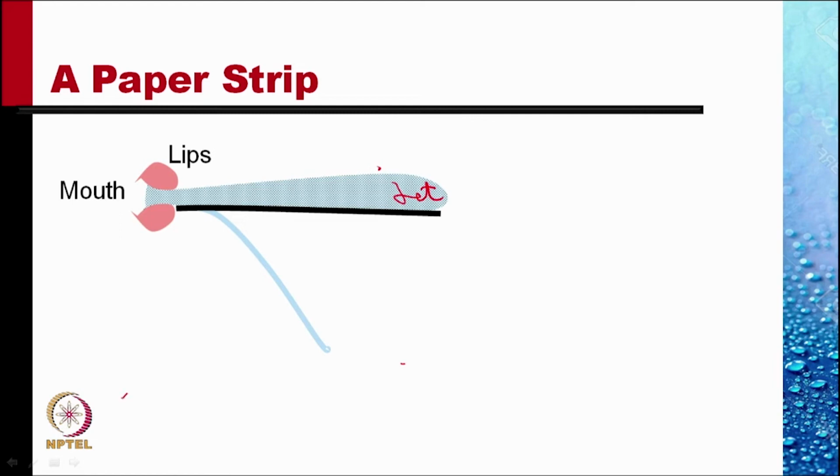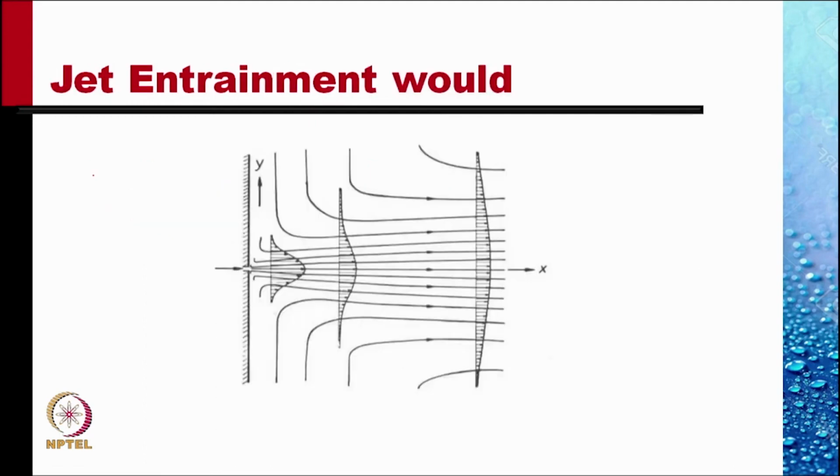We have to follow a streamline, and the streamline of air would come from within the mouth. The pressure there is not atmospheric, the pressure there is more than atmospheric. So there is nothing that shows the pressure at 2 should be less than atmospheric. So that will create a lift on the paper. So clearly, Bernoulli equation is the wrong explanation for this phenomenon. What is the actual explanation? The jet entrainment.